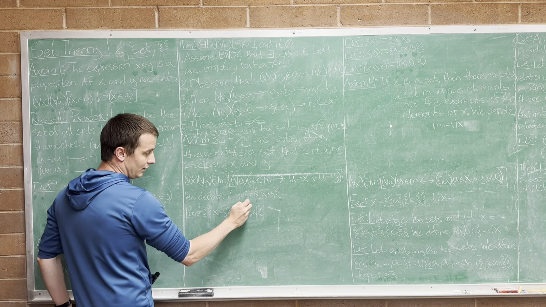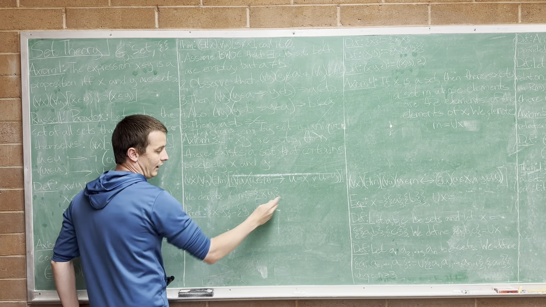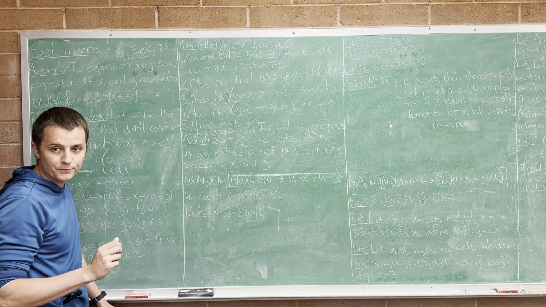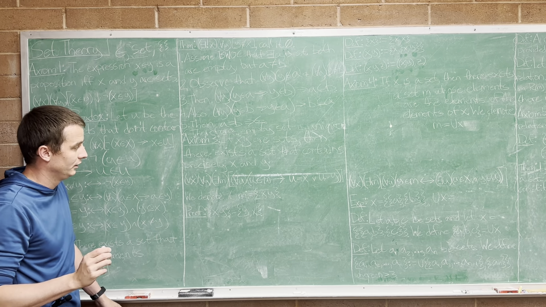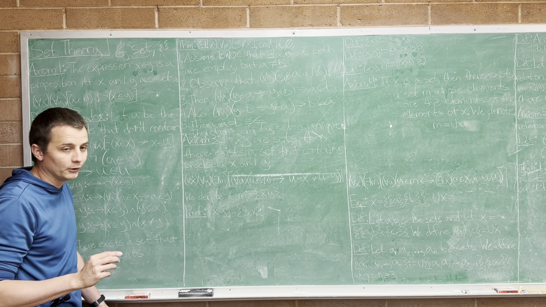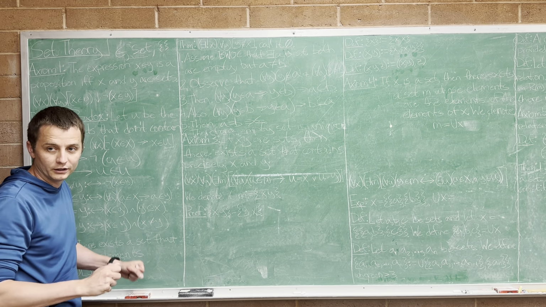So let's try it again. Right here, M is going to be the set containing X and Y. So for all X and for all Y, there exists some M such that for any U, if U is a member of M, so if U is one of the members of M, so this or this, then U must be X or U must be Y. That's what that dense notation is saying. Understanding the notation is as important as understanding the actual axiom. This type of notation never goes away, so we want to hammer it in whenever we come across it. They could technically be the same set. They're just any two sets.